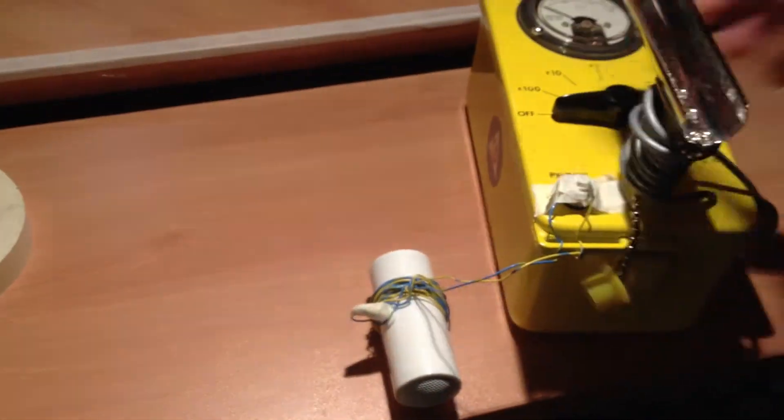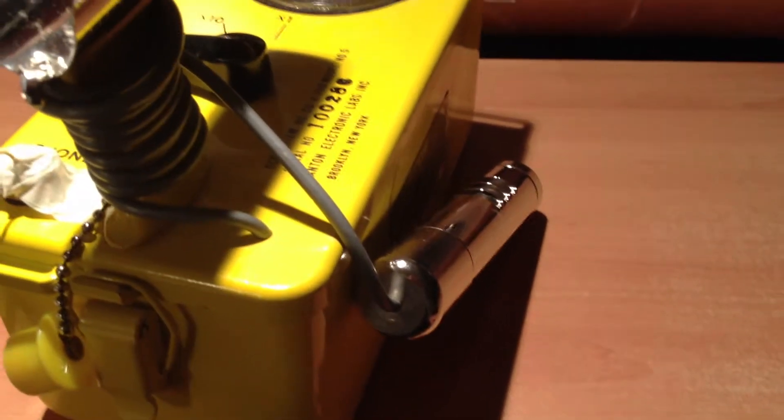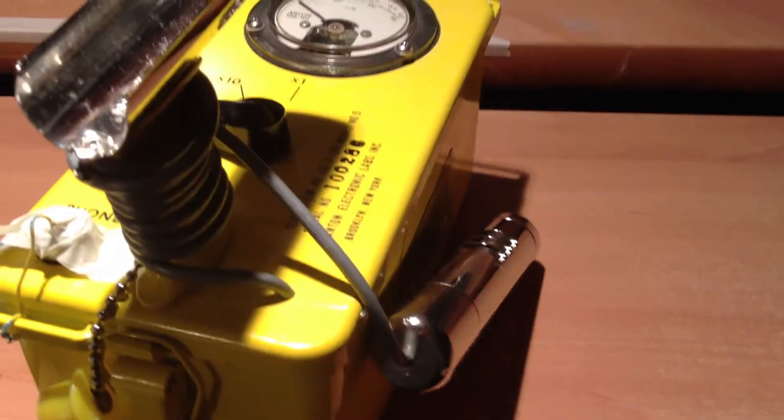We're going to turn it on, and there is a little piece of depleted uranium on the side as a check source. So when you touch it on the side, it is going to release beta, or gamma rather, radiation.